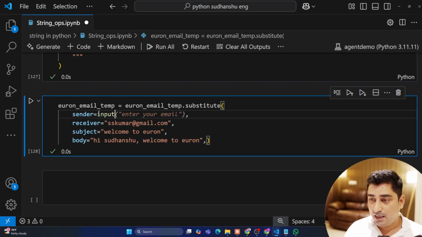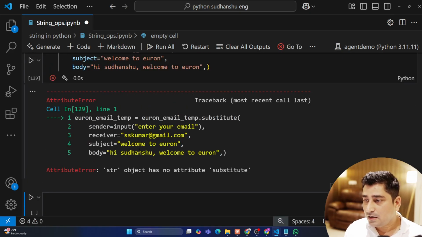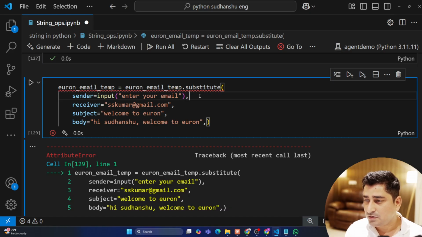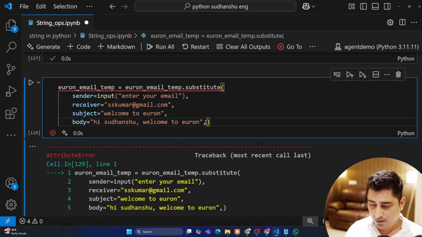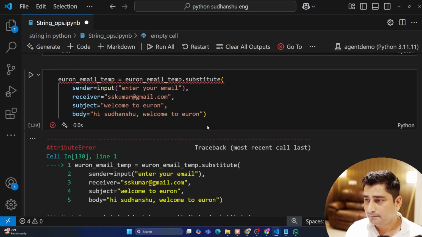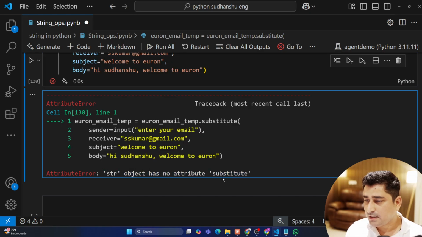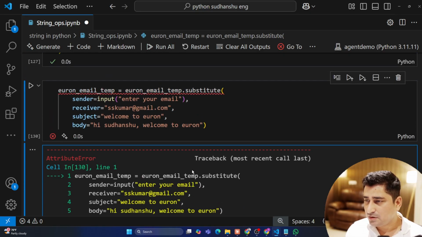Maybe I can take an input, enter your email ID, right? Execute. String object has no attribute called substitute. Okay, let me check. String object has no attribute called substitute, is it?